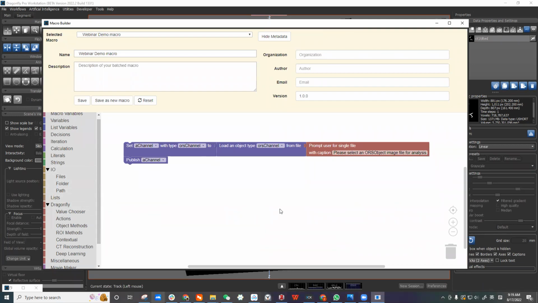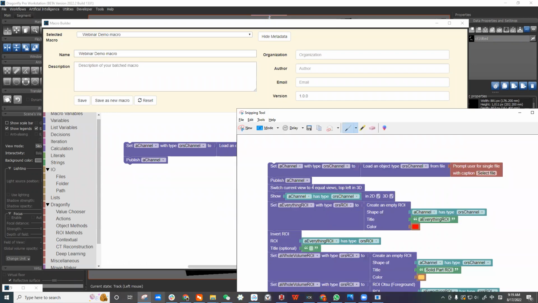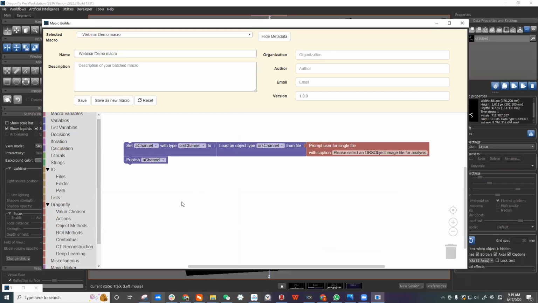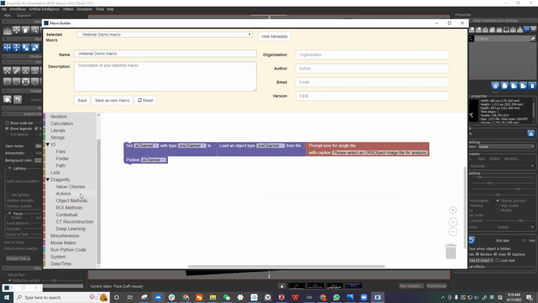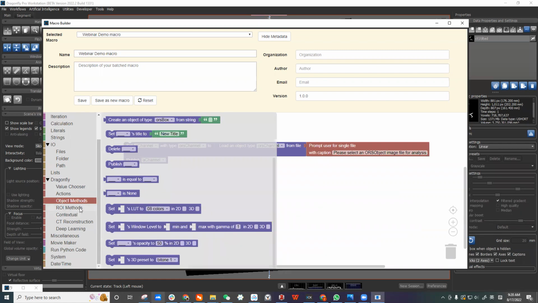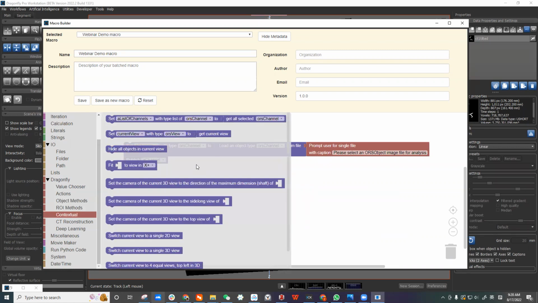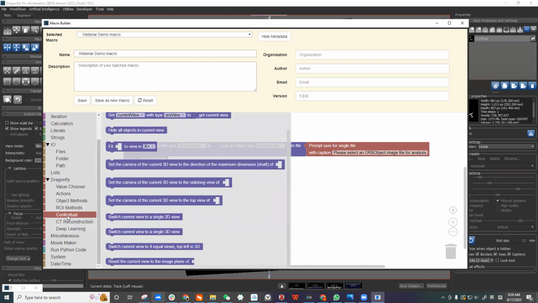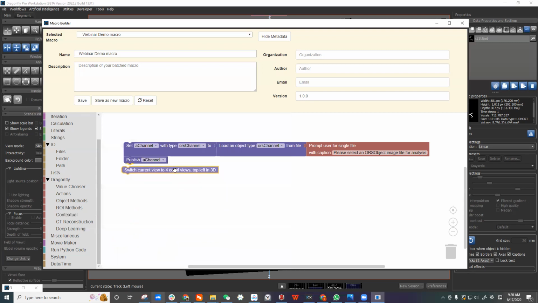I think we have a block somewhere here. What I used, see, I use switch current view. We can change the current view. Let me try again where that block is. I think it's context. Yeah, so in the contextual category, we have the actions about the views. So I can select switch current view to four equal views left. This will change my layout of the view.